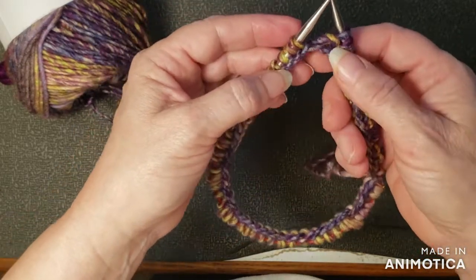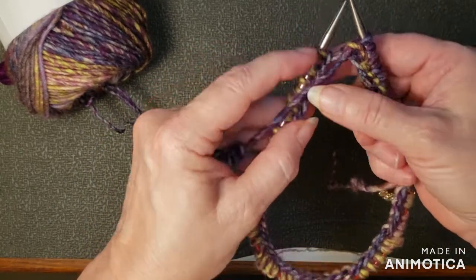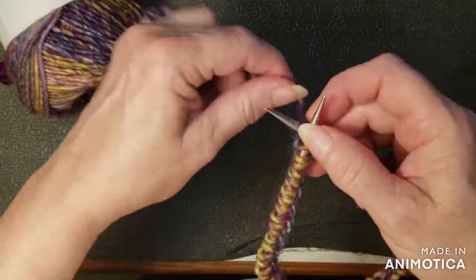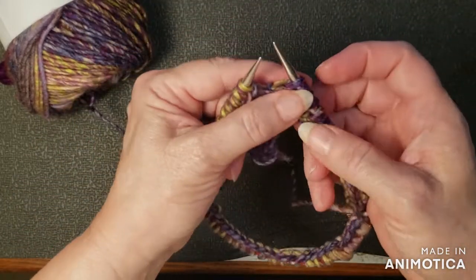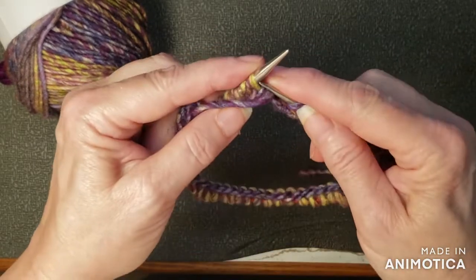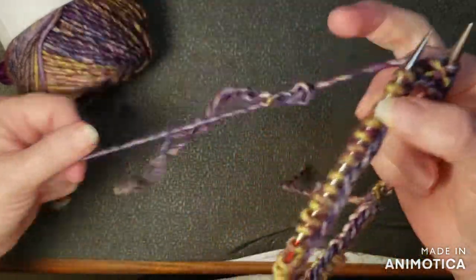So now if you set your work down, or you're talking like I am, and you see, is the yarn coming out of the last one in the front toward you, or is it coming out of the back away from you? If it's coming out toward you, that last one was a purl. So now I know that the next 2 are knit. So I will go ahead and knit 2. And then as soon as I'm done, I put my work down and I look and I say, am I on a knit or a purl? See how it's coming out of the back? That's a knit. So I figured I would share that because some are new. I am fairly new, but that's how I learned, and I figured I'd share it with you.